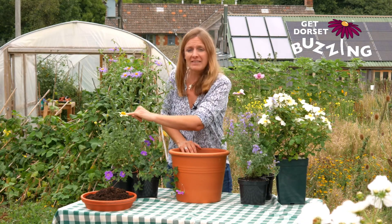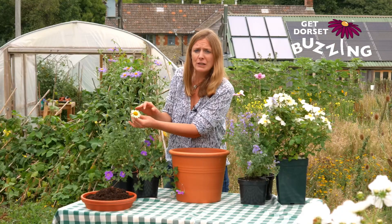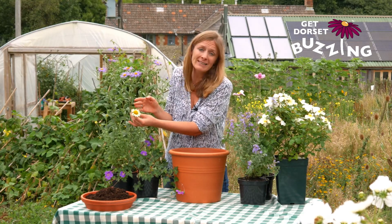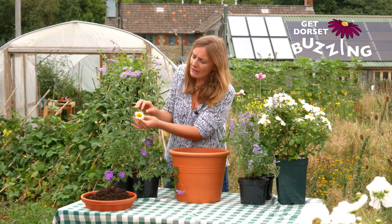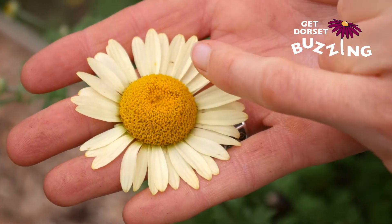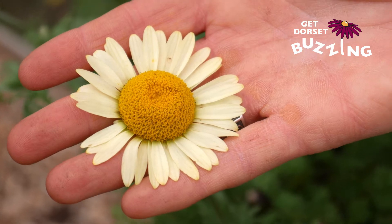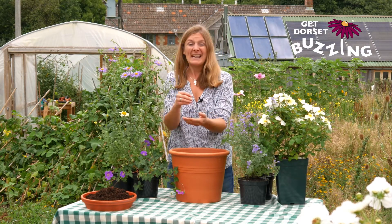And then we've got the anthemis here — the margarites — and this is in the daisy family. Plants in the daisy family are particularly good for short-tongued bees and for hoverflies, because the flower itself is used as a landing pad. What looks to you like one flower is actually comprised of over a hundred little tiny florets, and each floret has got some nectar in the bottom and some pollen hovering around the top. The pollinator brushes against the pollen as it reaches in to get the nectar, and when it visits the next flower it deposits some of that pollen — and that's how you fertilize a flower.